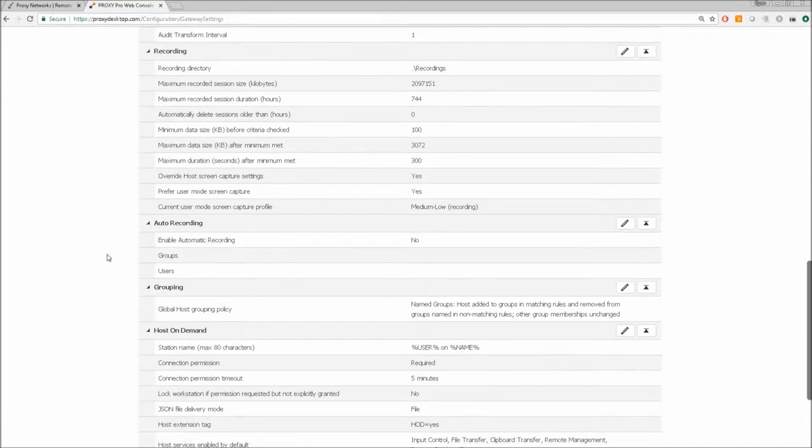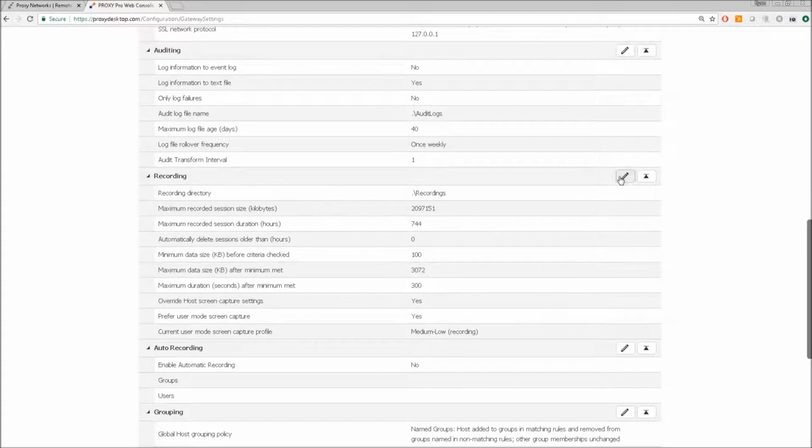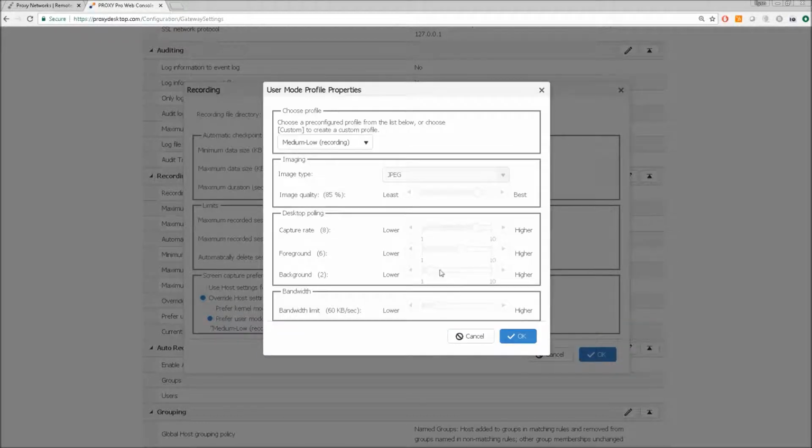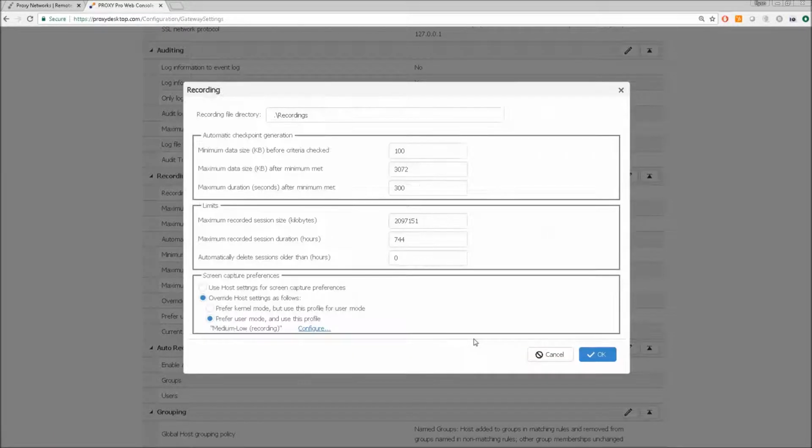Let's go down a little bit further to the recording section. The software will allow recordings of machines, as I've mentioned before, and they're stored in the installation directory of the software, and you can tell it to store recordings in maybe a network share or a different drive letter. And we can tell the software to record the host at a lesser screen capture profile. Sometimes you just want to see what was happening on the machine, and not every little bit of clarity is necessary. So we can tell the server to do the recordings at a lesser rate because we don't want them taking up too much room.